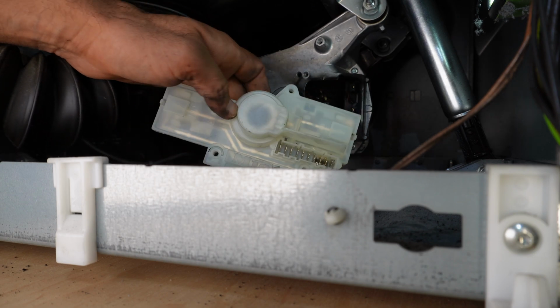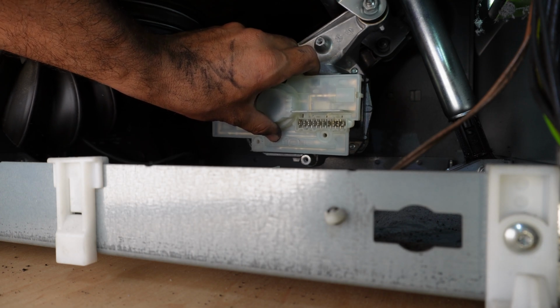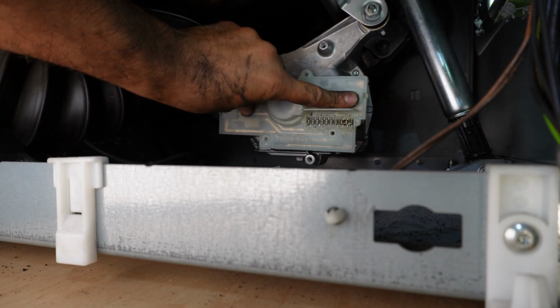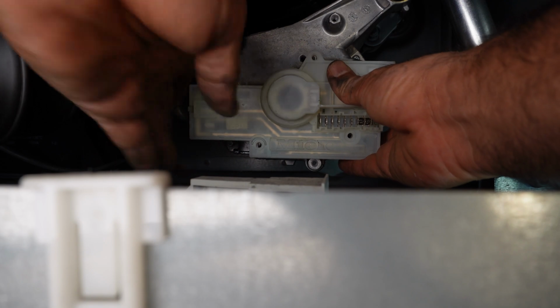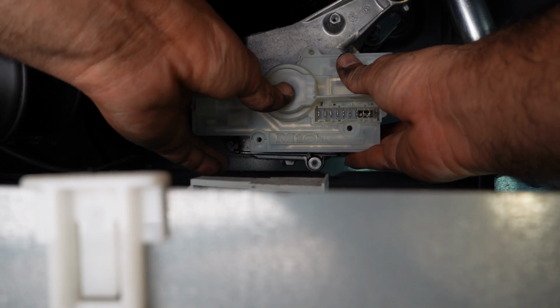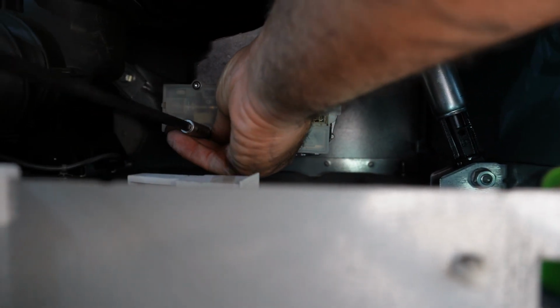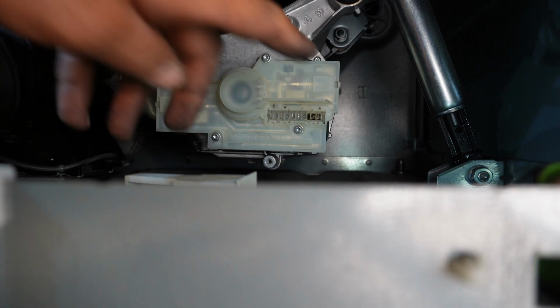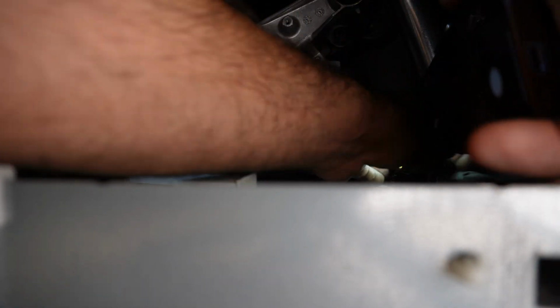So here, to install it, I'll just put this here. You want to line up these holes, that hole to there. If you're not sure if those pins are sitting there properly or not, you can pull out your phone, put it on the front of the screen, and maybe go on the side. Maybe get a small flashlight so you'll have some extra light. Take a picture and then look at your picture.